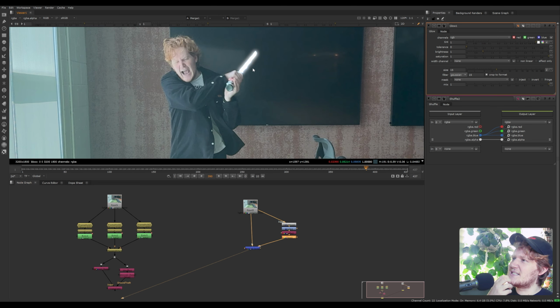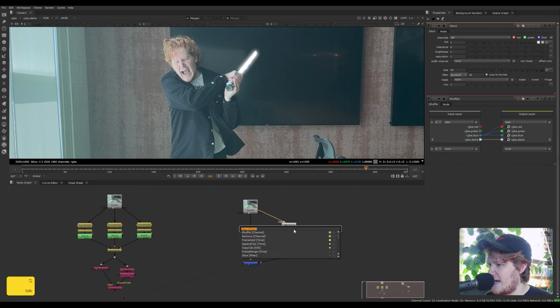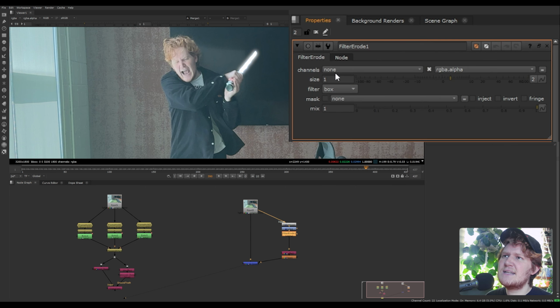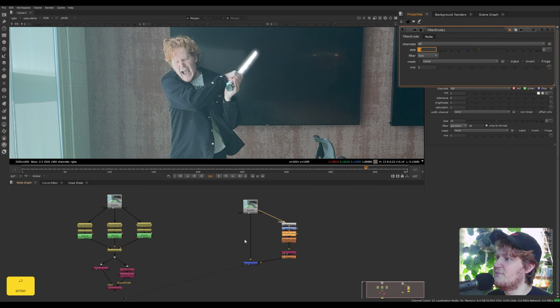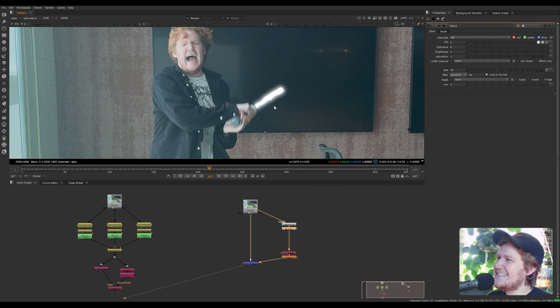It's a little gross. It's got the mumps just there a little bit. So what we could do is maybe add in a roto node, set it to blue or just all, I guess. What if we choke it just a little bit, to 4, and then we duplicate it, but we set it to -4. Does that kind of get rid of your mumps a little bit? Not really.